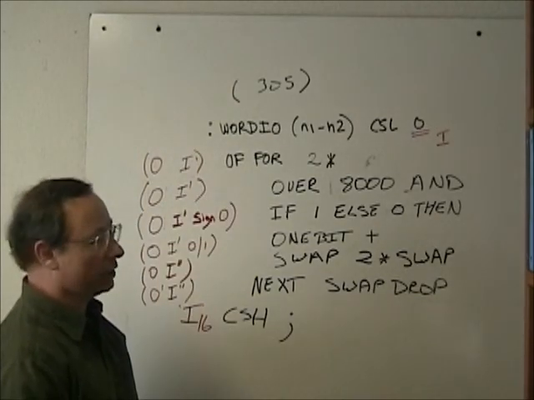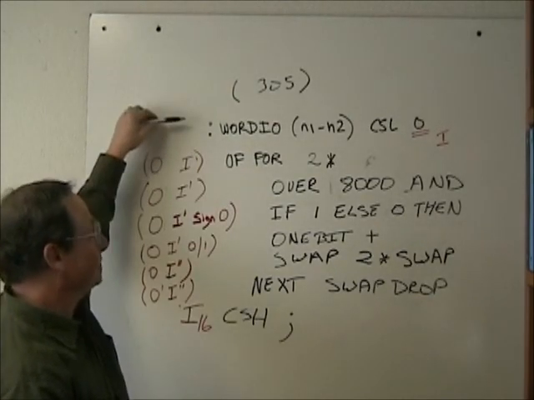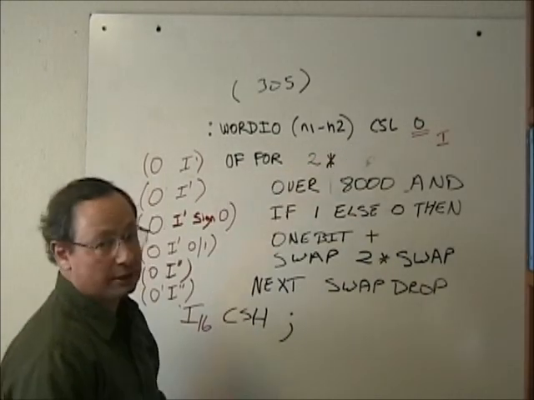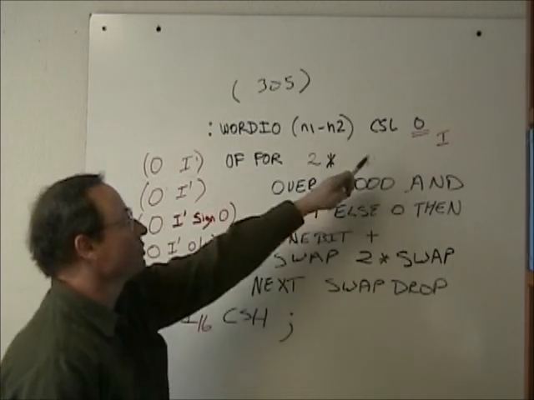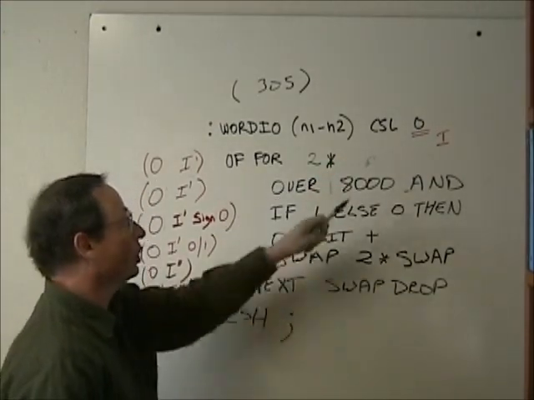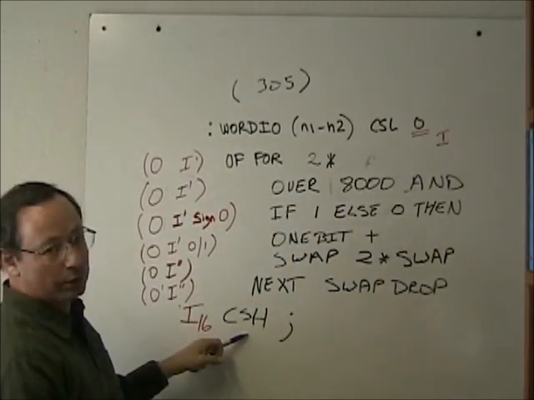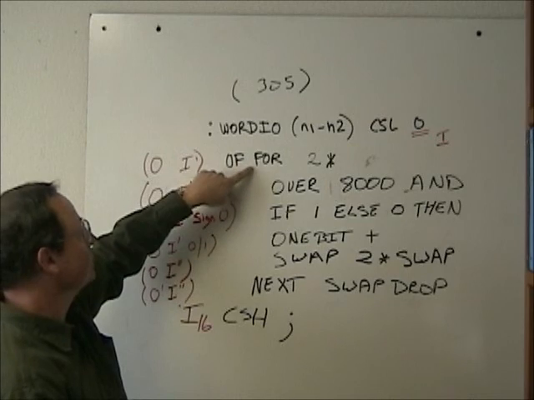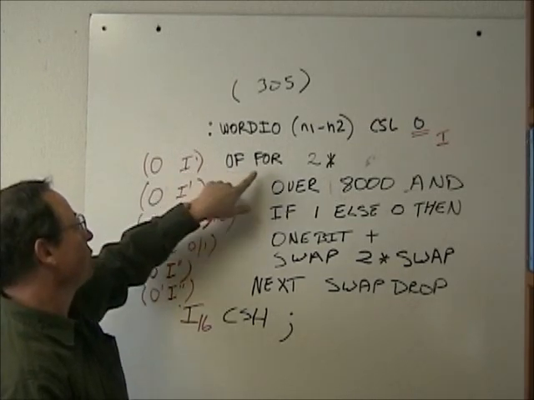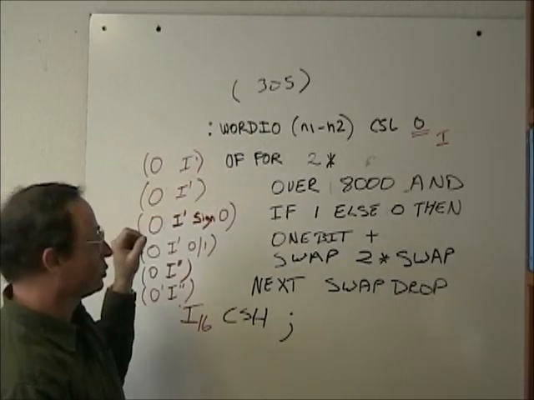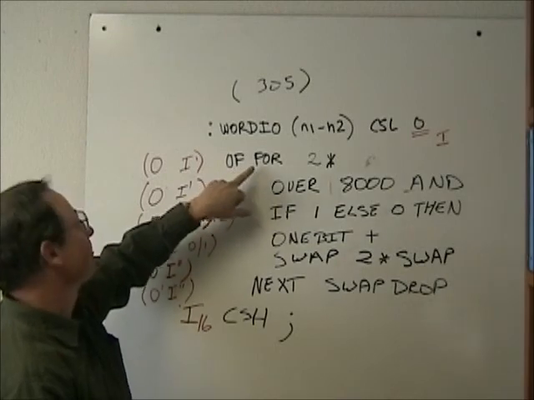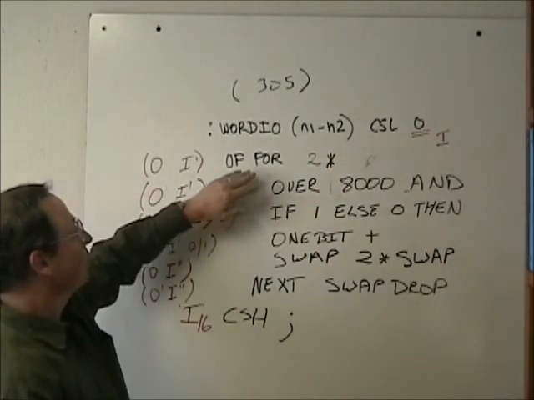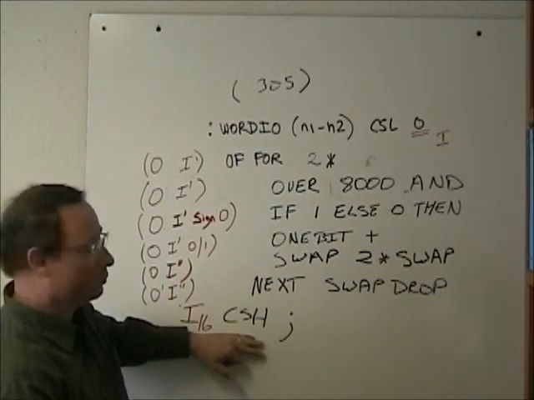So I'm going to go through this entire definition line by line. Hopefully it'll be somewhat clear at the end. Some of the things that we have to do as part of this: at the start of access to the CMA 3000 using the SPI interface, we have to set chip select active, which in this case is low. And then at the very end, when we've completed our transaction, we set chip select back high. The second overall feature is that we want to clock 16 bits, which in polyFORTH is a loop which we execute f+1 times, and the loop goes between the 4 and the next. So the overall structure is set chip select low, loop 16 times, and then set chip select high.